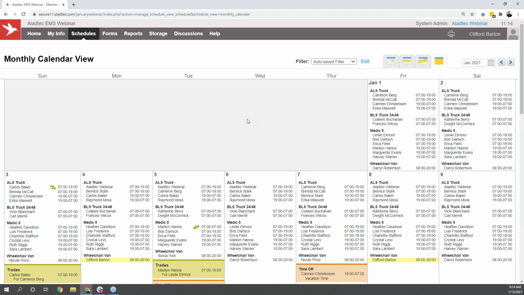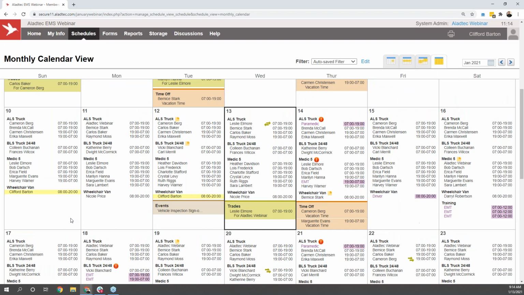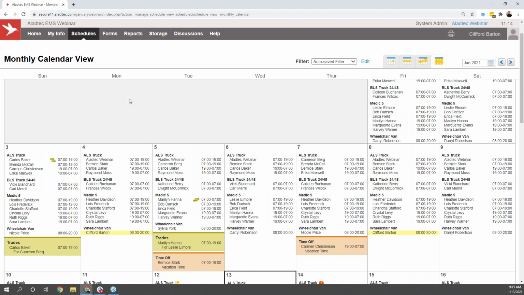We do currently have this system defined that Clifford's able to see the overall calendar view, and of course their own shifts are going to be highlighted for them in yellow. Some organizations prefer that users are not able to see the overall view and that users can only see their own upcoming shifts, or they do want users to see the overall view, but they don't want them to see who's on time off.